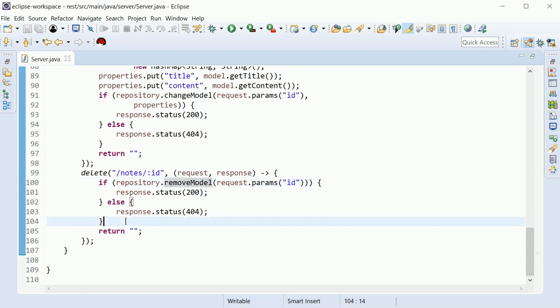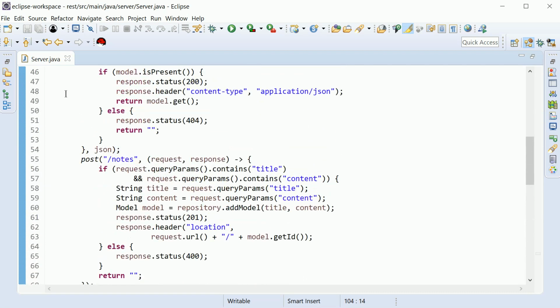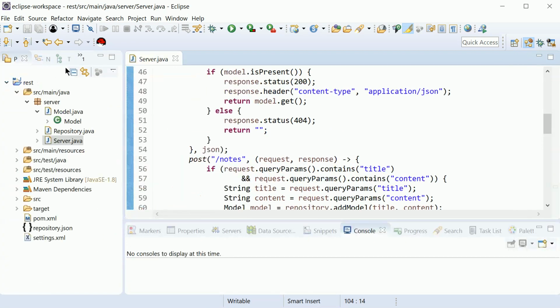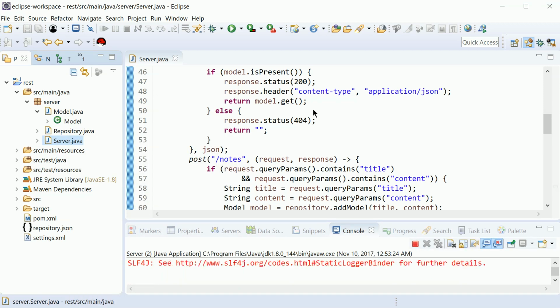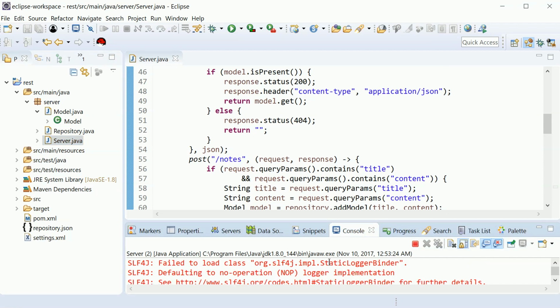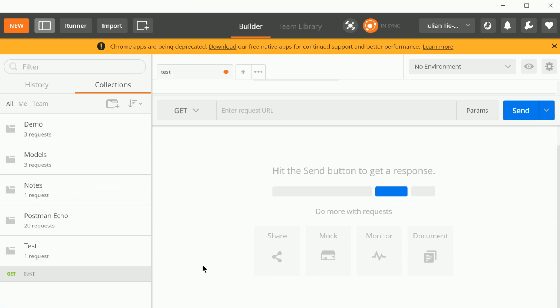So now let me just start our server and consume the methods that we defined. I'll just start this as a simple Java application, which is in fact a console application. And apart from the fact that it's saying the logger has not been configured properly, and that's an error, we are okay with that. I'm gonna try and fire up.